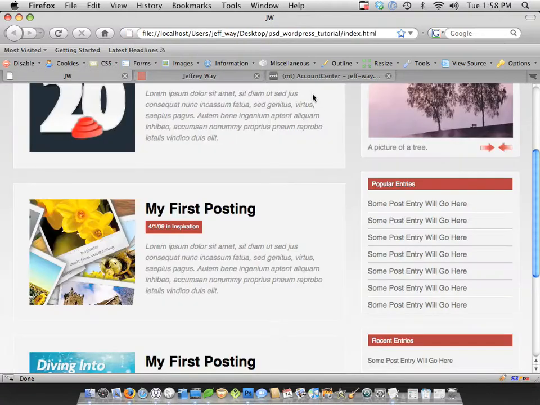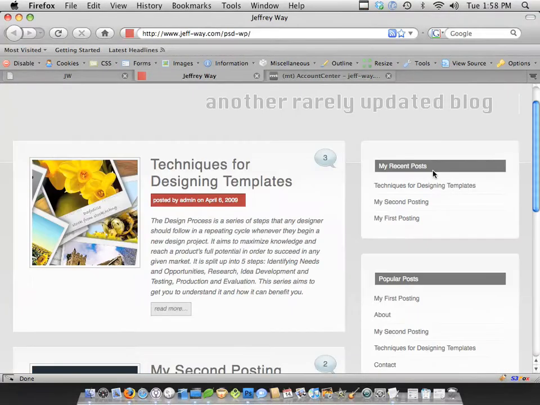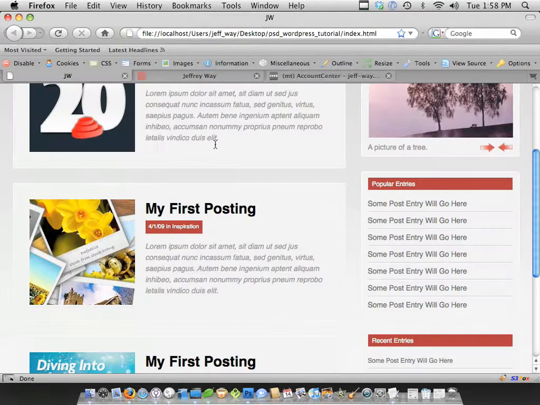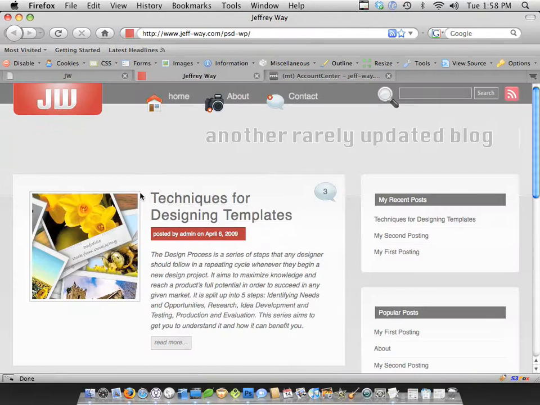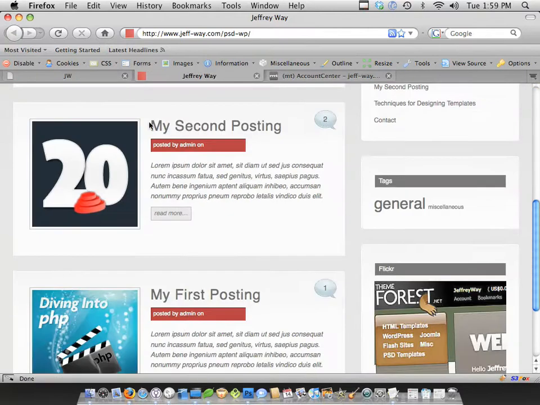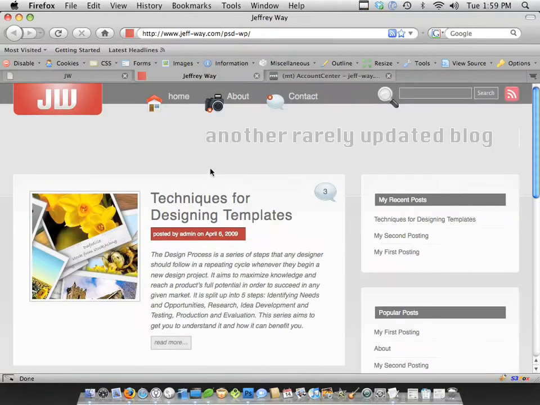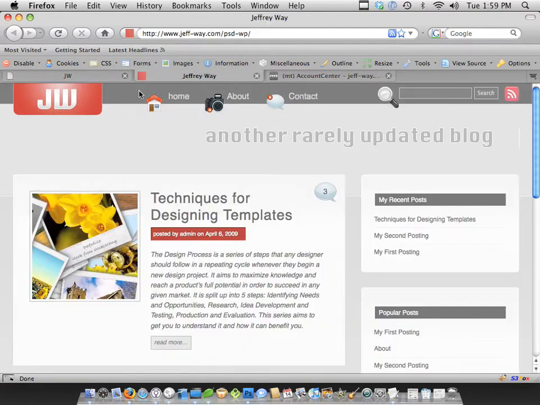I also changed the red background. I thought that was too much, so I turned it to a lighter black, which incidentally is about the same color as this. Did I do anything else? Yeah, the headings. I thought that dark black and the bold was just too much and not necessary. So I got rid of the bold, I reduced the color, and I think that looks a lot better. We have these read more links. So it's still a very simple site, but I think this one looks light years better than this, just with subtle differences.